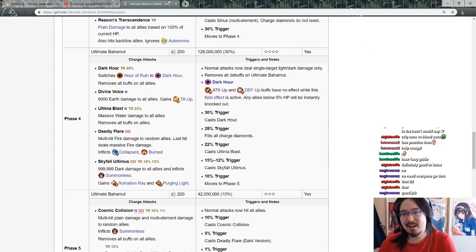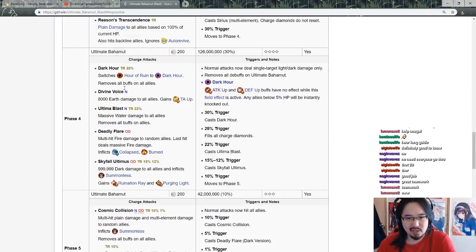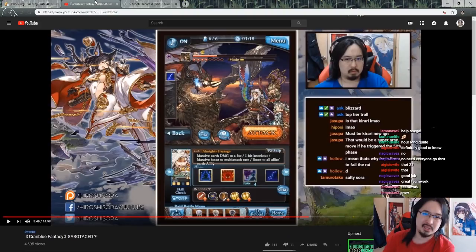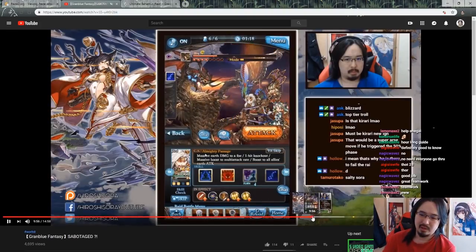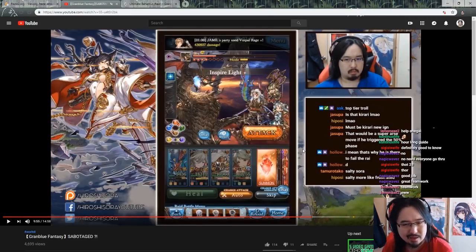Anyway, the charged diamonds go to full here. Usually it does the normal Ultima Blast or something. It's not really that painful. As long as you have Langs, I think you can just go through, you know. Like here, when it triggers the full... Or, okay, here's another thing that you may actually want to know.